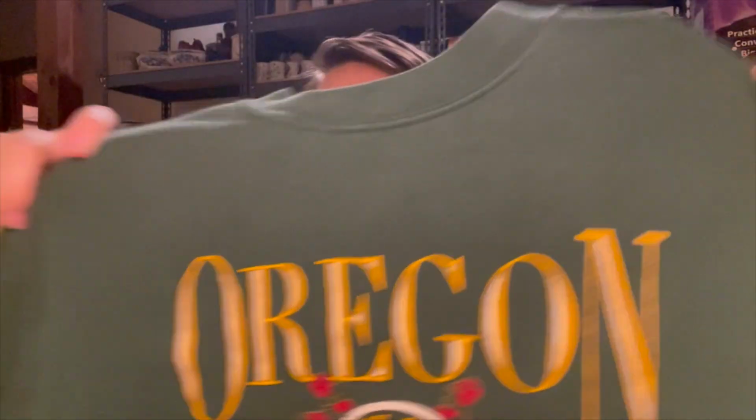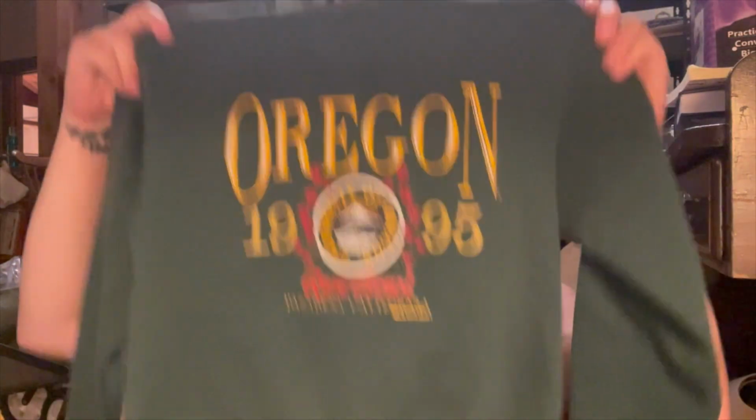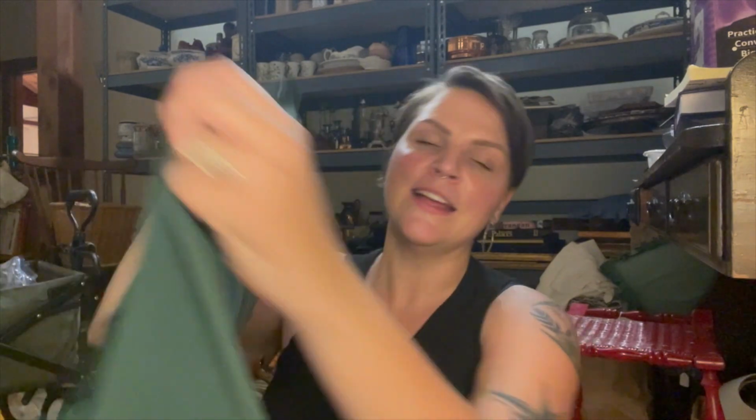And then I got two more things that are not home decor related, but they are really beautiful, and I'll show you. This one is so cute. I got both of these from the same vendor. Drew's birthday is really soon, so I wanted to get him a birthday present. And at the vendor that I was shopping for him at, I found this tiny crew neck sweater for the kids. I just thought it was so stinking cute, and just the right size for Wilder right now, and then eventually Indy and any kids in the future. And I just think it is so cute. And I got it for $10. So I got that for the kids.